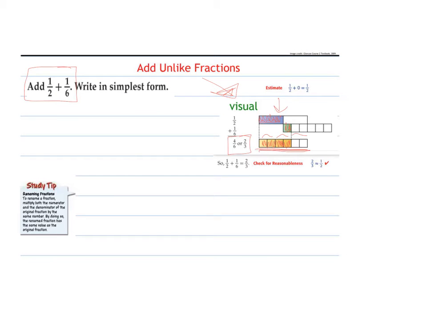So let's look over here and add them together and see how it works when we don't have a visual. 2 and 6 are different denominators. What we want to find is the least common denominator, meaning a number that 2 and 6 can both go into in a whole amount, with nothing left over. I know that 2 can go into 6, so we're going to change it to 6. 1/6 is going to stay the same because that's already in 6. 2 times 3 is 6, and whatever I do to the bottom, I have to do to the top.